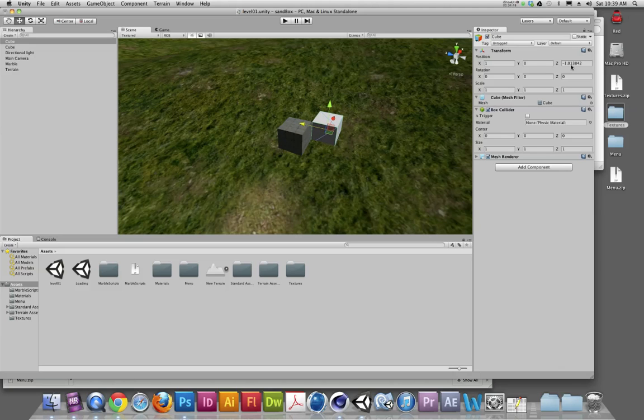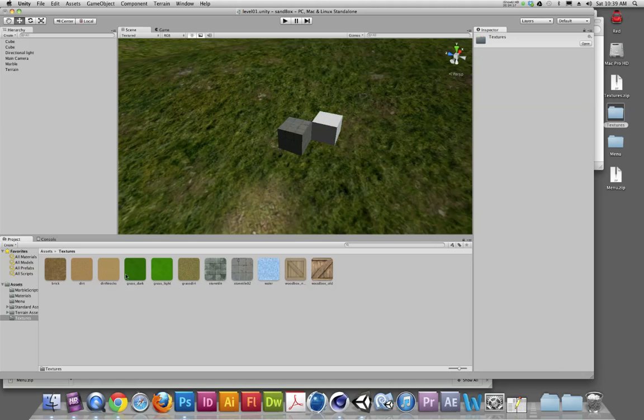I'll just move that over just a little bit, and I see that's moving in the negative Z direction, so I'll just round that off to Z -1. I'm going to go back into my textures. I'll grab maybe this dark grass texture and I'll drag and drop. And so now I've got a couple of different blocks that I can play with. So I'll start to build up a really simple scene.